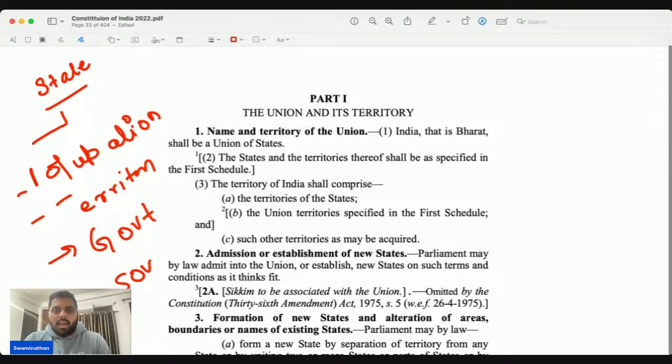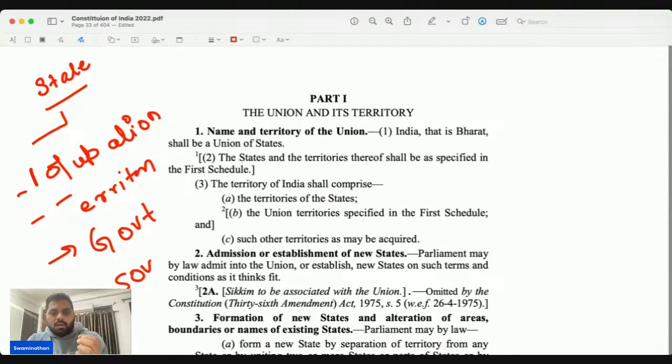And then sovereignty: article 1 itself makes India a sovereign country. India is capable of acquiring any territory and ceding any territory. India is not bound to follow any external opinion while dealing with its foreign affairs. Sovereignty means any country or state which is independent internally as well as externally. We have seen in the preamble as well that India is a sovereign country. So all of these elements required to be a state are dealt with specifically in our constitution.